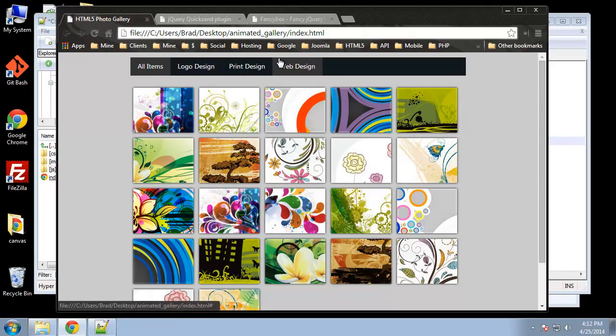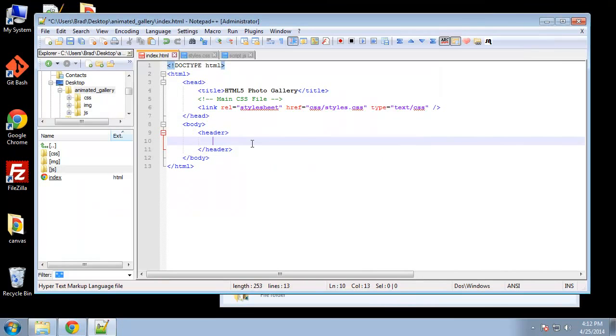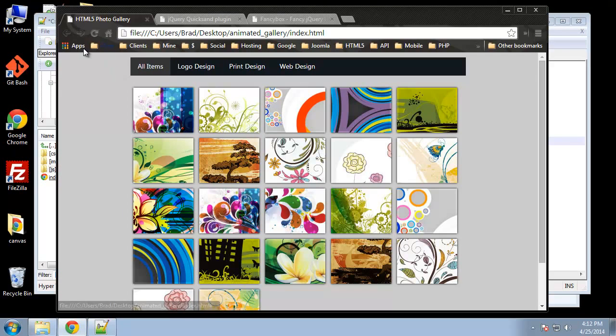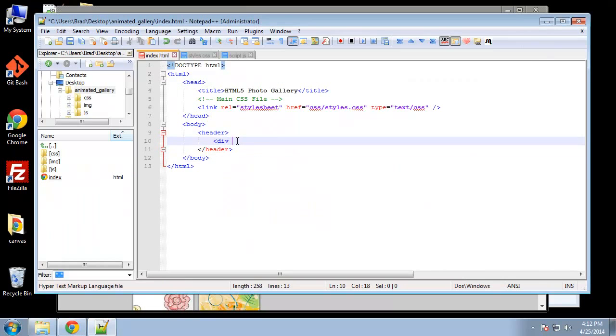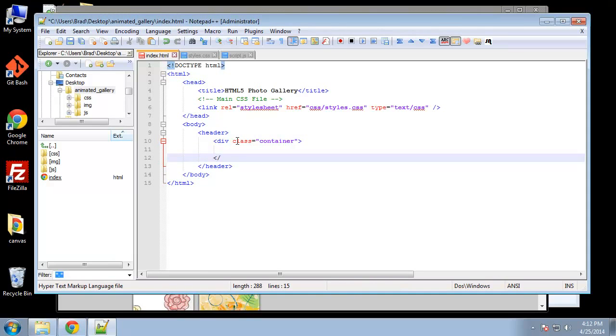So we don't actually create these links, at least through HTML. So what we're going to do is just create an empty nav bar, but first I want to add a container. We're going to do the same thing. If we want things restricted in the middle like this and not go across the whole page, then we need to add our container. And if you've used Twitter Bootstrap before, then this should be very familiar to you. Okay, container.